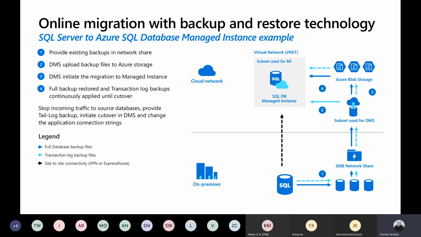It's a really smooth way to do SQL Server to Azure SQL managed instance.